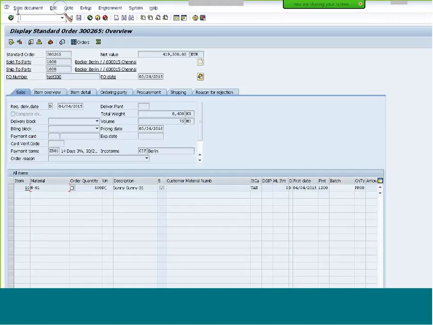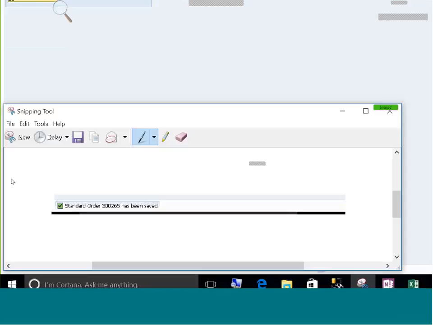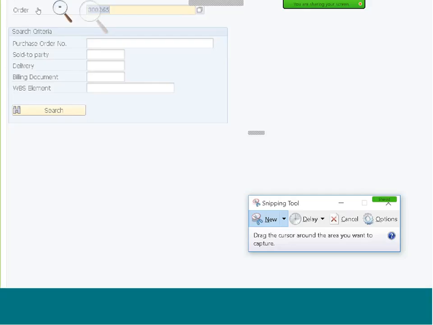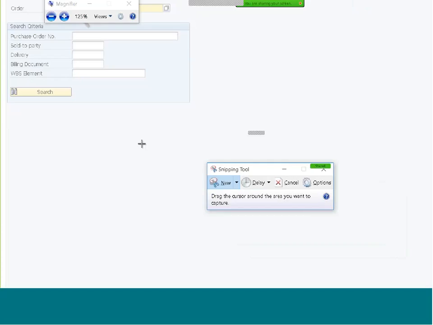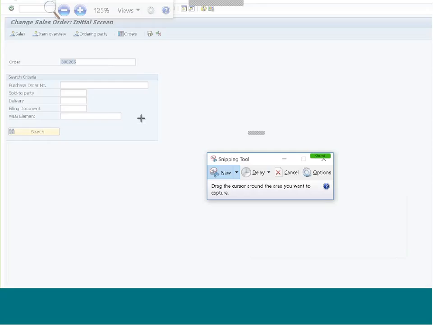So now, talking about the purchase order, if I come here, VA02, confirm. All right. An example. Hold on. Let me take this screenshot.